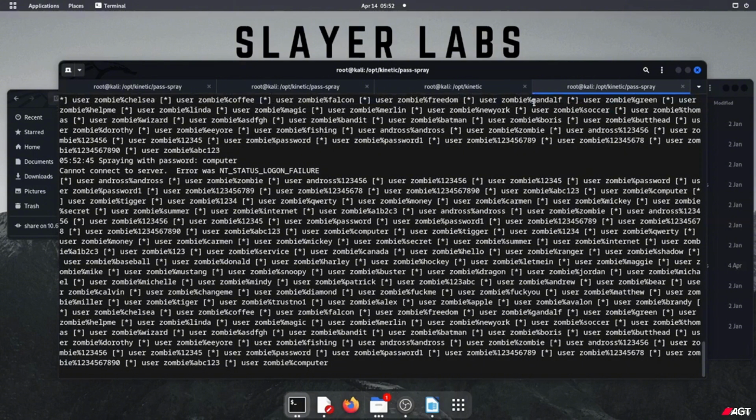This is probably more of a password spraying-esque tool versus brute forcing using just a user list and password list. This would actually account for the password policy if one actually existed. And here in this demo, there really is no password policy for the host we're targeting.